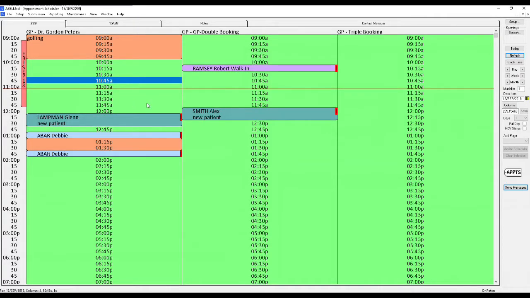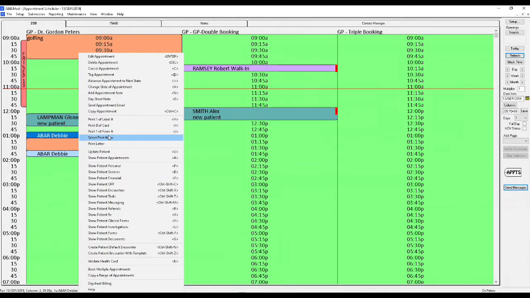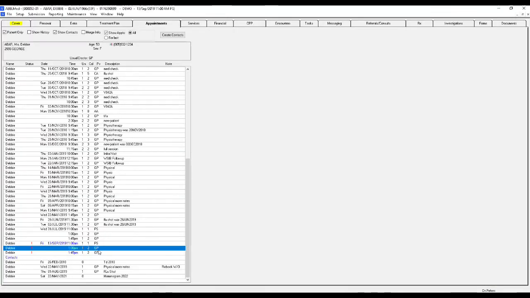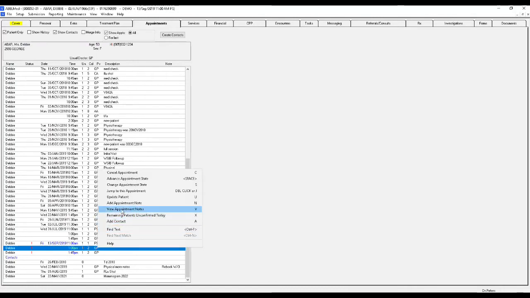If you have ABELMed portal, you can right-click in an appointment and send your patient an email based on your list of templates. This will just be a single email to this one patient rather than the whole batch. You can also view the patient's appointments tab and view the note on any appointment to see if the patient has received their confirmation or confirmed it via portal or checked in via kiosk. And this would be the note that would show up.